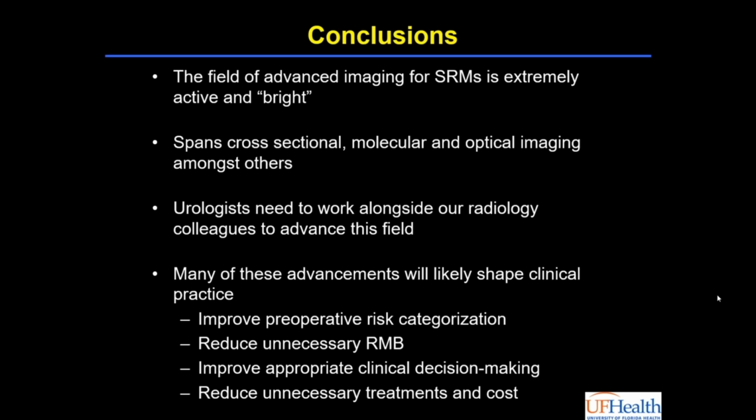And if we can find improved imaging, many of these advances will likely very effectively shape clinical practice and improve preoperative risk categorization for patients that present to our office that have small kidney tumors. It may help reduce unnecessary renal mass biopsies. It can improve appropriate clinical decision making, and probably most important, reduce the unnecessary treatments and the cost for patients that end up having benign tumors.